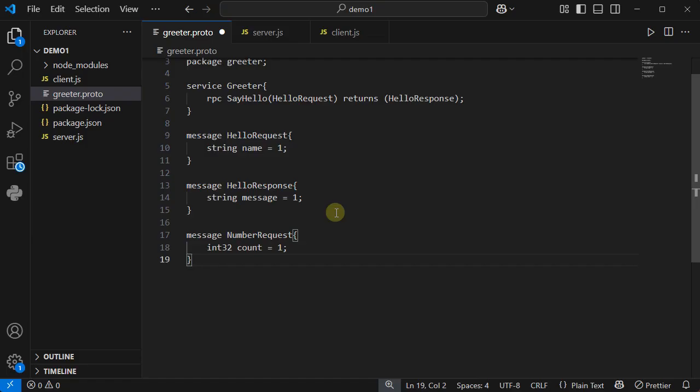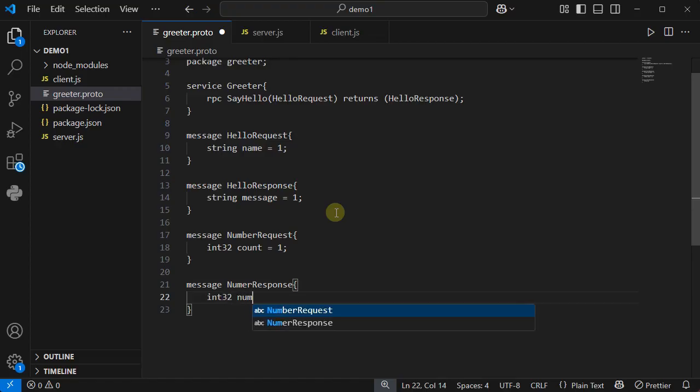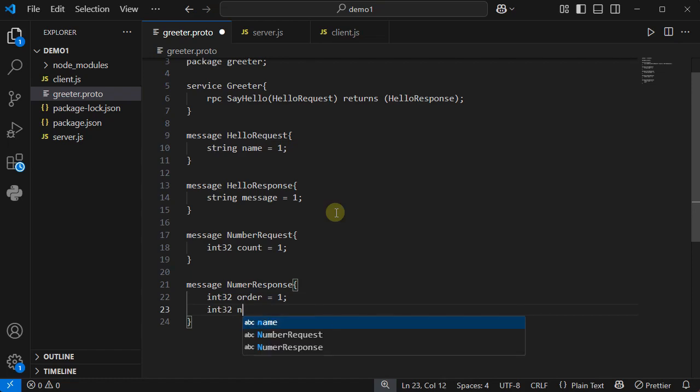So it provides me a count number, and I'm going to respond to it through another message, NumberResponse. And here we have just one number. Let me say int32 order. We have an order. This is the first parameter, and int32, the number itself. What's the number? This is the second position.